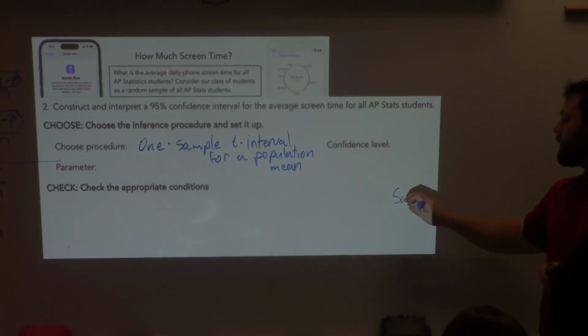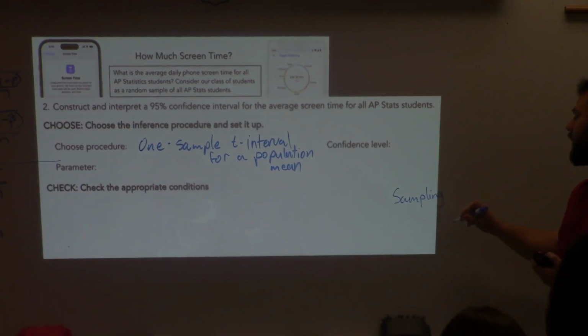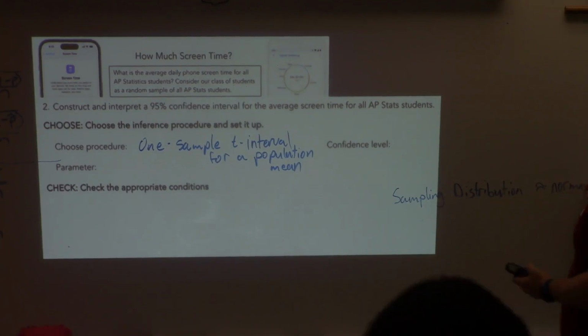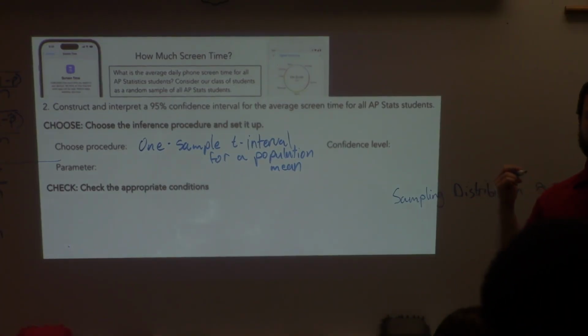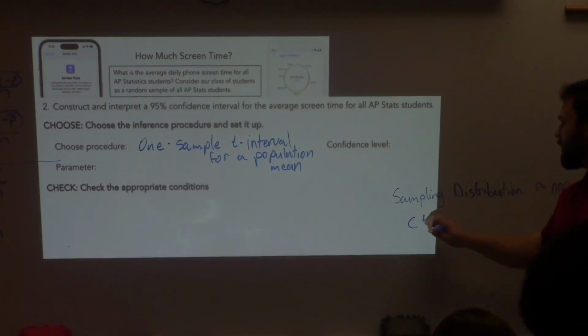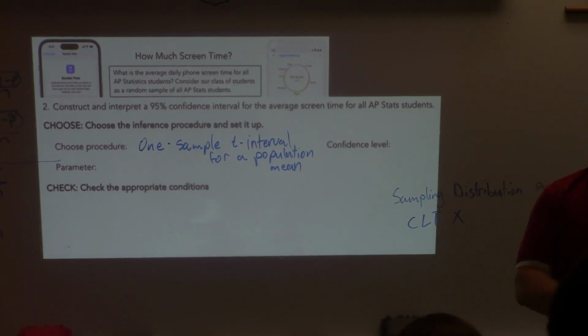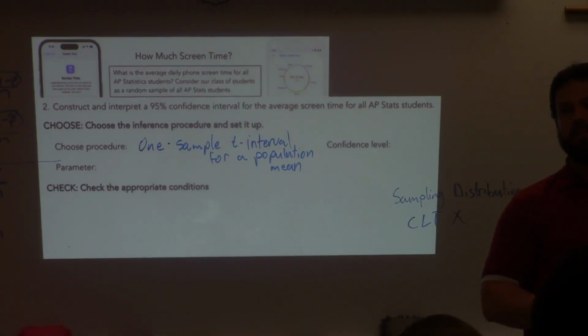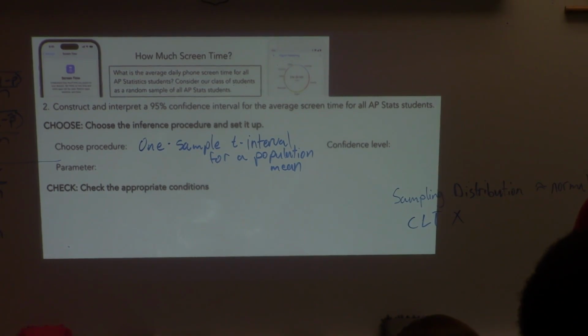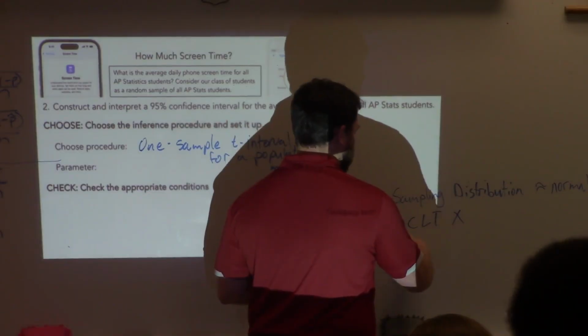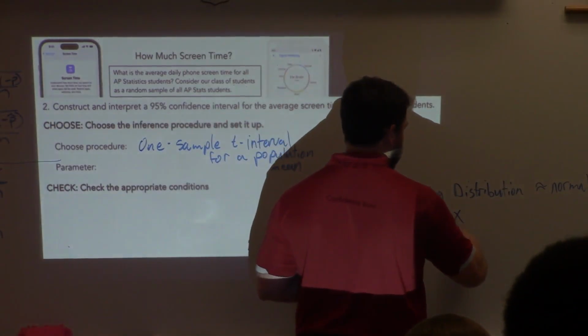The sampling distribution. The only reason I say be careful just saying CLT is, do you always have to say you satisfy the central limit theorem? If the population is approximately normal, then we're good, right? So the sampling distribution will be approximately normal. But we did not satisfy the central limit theorem. And there's times where the population is not approximately normal, and the central limit theorem is not satisfied, but we're still okay because the sample is what? Not heavily skewed, and I don't think I had this originally, no outliers. What was our problem? It was heavily skewed and it had an outlier.